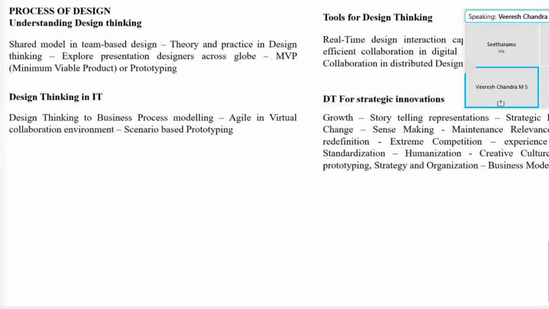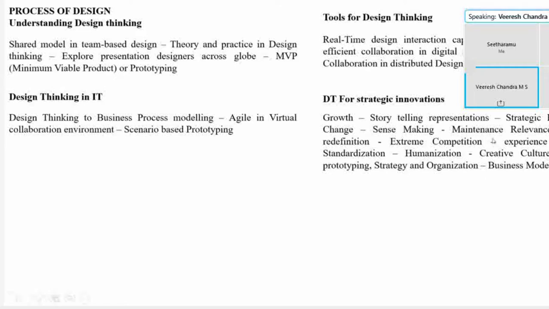Strategic foresight: what should be the foresight of the strategy of innovation which we have, the changes we need to make. Sense making: do strategic innovations really make sense? Of course, in many cases they do not make sense at all. For example, I dreamt last night that I will go to Mars today. So what should I do? I can do design thinking, search Google, search the internet, search YouTube and make a spacecraft, let us say. No, that is not at all possible. Is that making sense? No, it is not at all sense making.